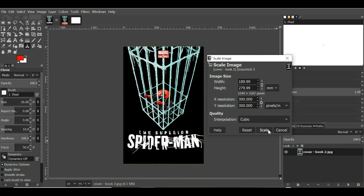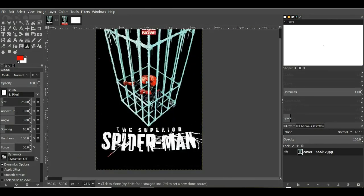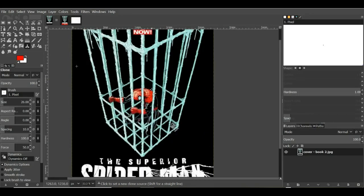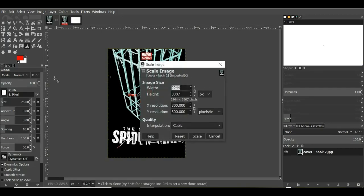And if I press scale, okay, so it's changed that. So you can see it's now much, much bigger. So zooming back out, there we are. There we have it. Now, that's actually not the right size for what you need.